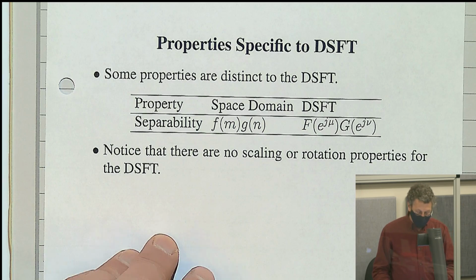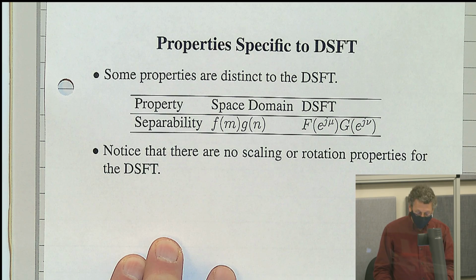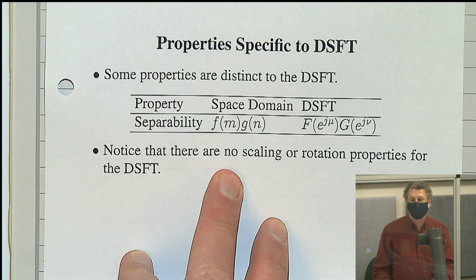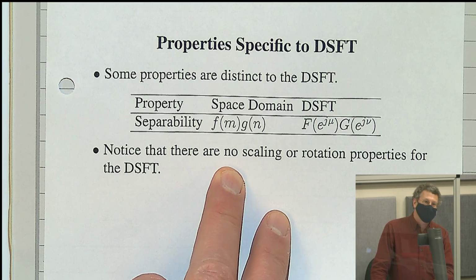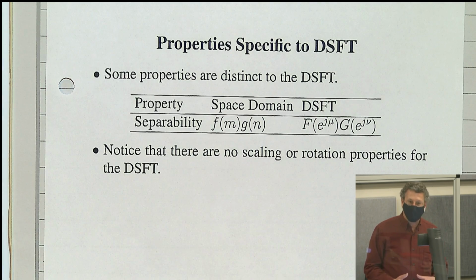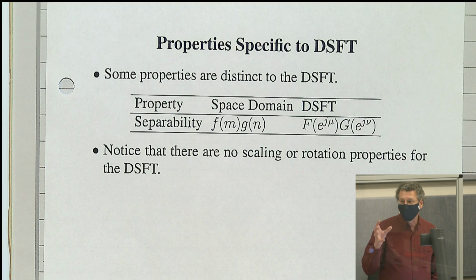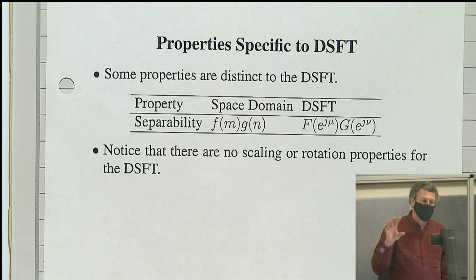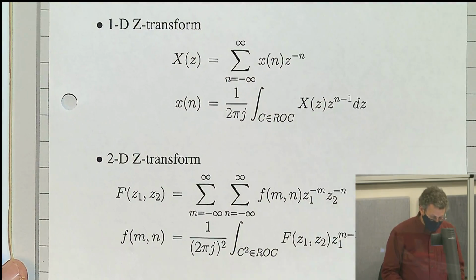So that leads to a lot of methods, because in some practical sense you need to be able to scale discrete time signals or discrete space signals. Like for instance, let's say you have an image on a TV or a display and you want to rotate it, so you need a theory for handling that, and we'll talk about that later. But the Fourier property doesn't exist in the same sense.